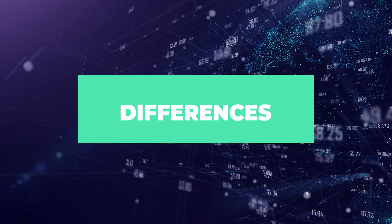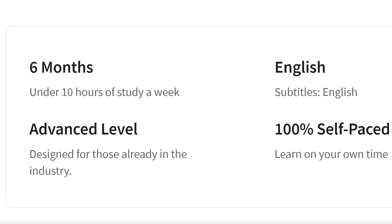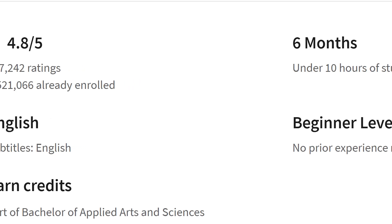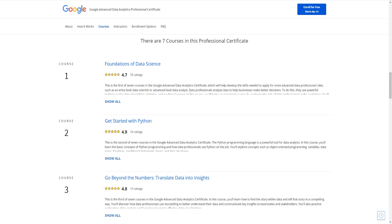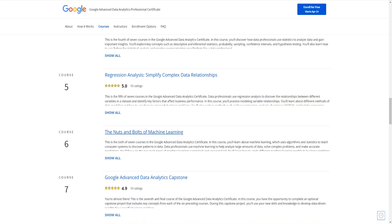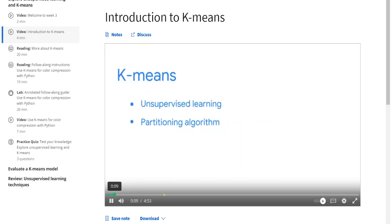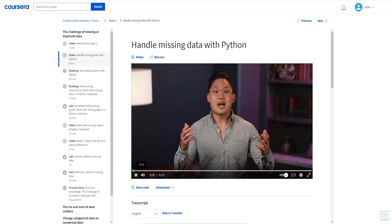Now let's get into the actual courses, because here's where the real differences start to appear. The advanced certificate is designed for those who already have a basic understanding of data analysis, while the original certificate is geared more towards beginners and doesn't require prior knowledge. It's important to note that beginners can still take the advanced certificate — much of the material seems to be really beginner-friendly, with the exception of the later courses, which could be kinda hard for complete beginners. But the advanced certificate remains beginner-like on many fronts.